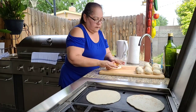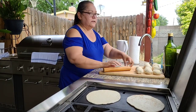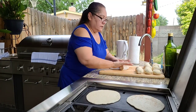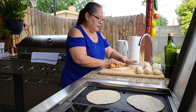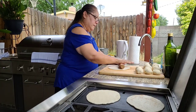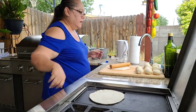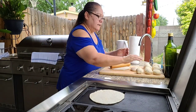A lot of times I try to make my tortillas a little thicker instead of too thin. If you're rolling it and rolling it and rolling it, sometimes eventually they just turn into crackers when you're cooking them. Like I say, everybody makes tortillas the way they were taught. We make our tortillas like this. My mother-in-law makes them like this. Pretty much everybody I know makes them like this. So it's all your nationality of where you grew up and you make tortillas. See how neat? It's pretty good.